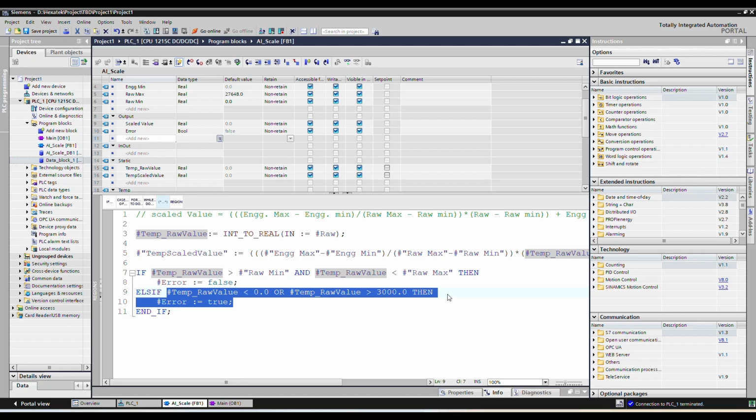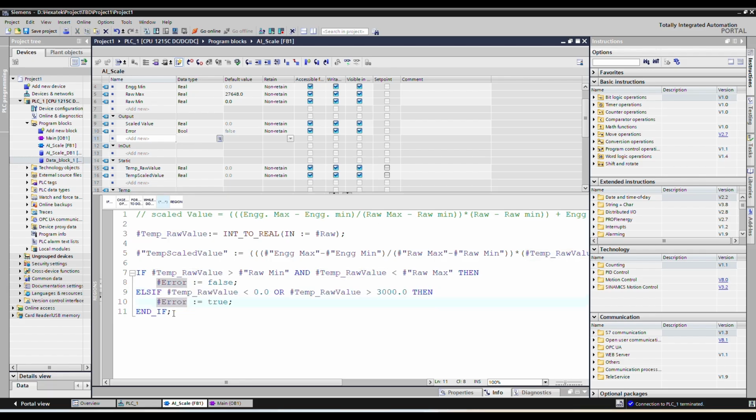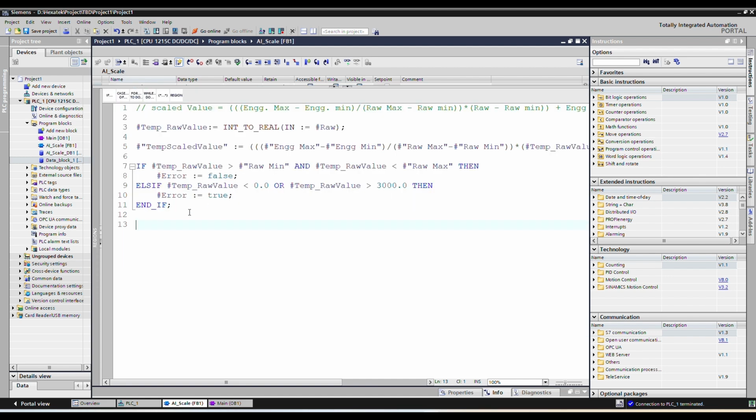So when these two conditions will appear, when your wires of the sensor are short circuited, or if it is open circuited, then our error bit will be true, so that operator will come to know that there is an instrument error.